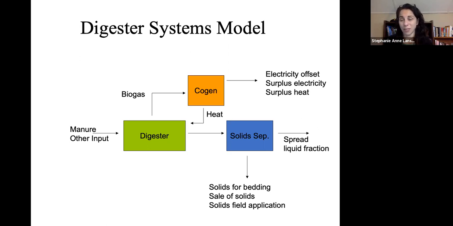During that process, we basically destroy the pathogens during the digestion process, kind of like composting, which is an aerobic process, can actually lead to pathogen kill. So they can use those solids. Often they just use them on their farm for bedding. And then when the bedding just goes back into the digestion system and rotates out. So they have this continual supply of bedding, which can be thousands of dollars a year if you buy your bedding from outside in the form of sand, wood chips, shavings, other inputs for bedding.